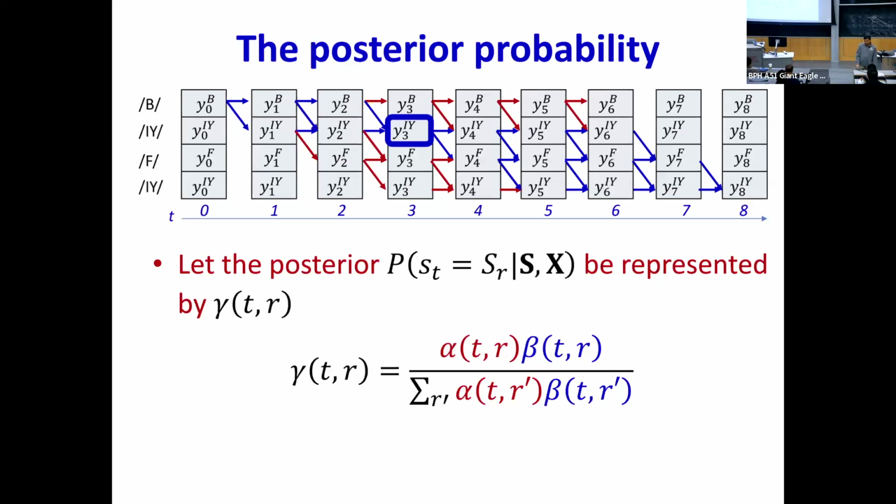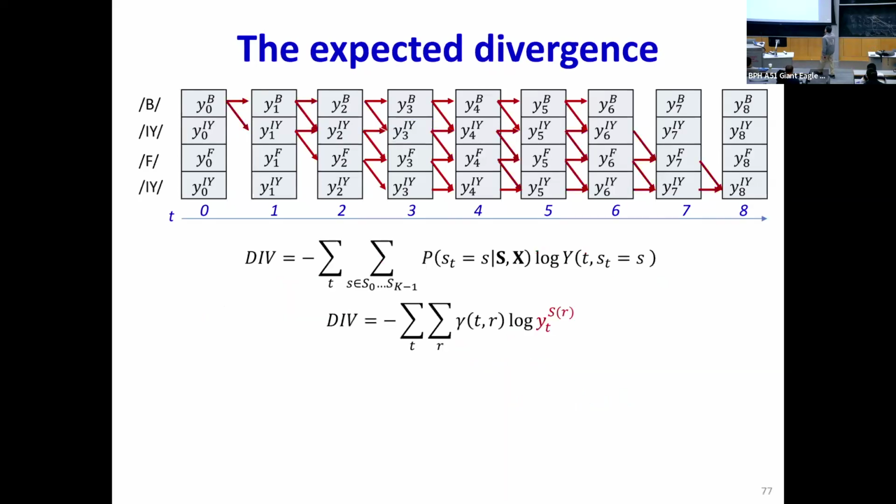This makes sense so far to you guys, right? And so here is my entire divergence. It's very straightforward. I would actually perform a forward pass going forward, compute the alphas for every node in the graph. I do a backward pass going backward, compute the betas for every node in the graph. Then at every column, at every node, the product of the alpha and beta normalized so that these terms sum to 1 down the column, give me my gammas. And then the weighted sum of the log probabilities at the node, where the weight is the gamma itself, summed over all time, is going to give me the overall divergence.